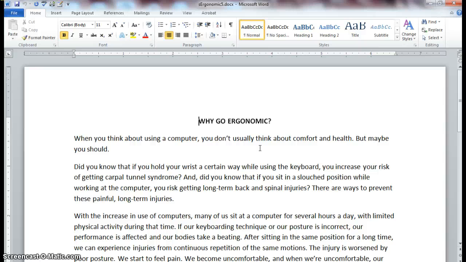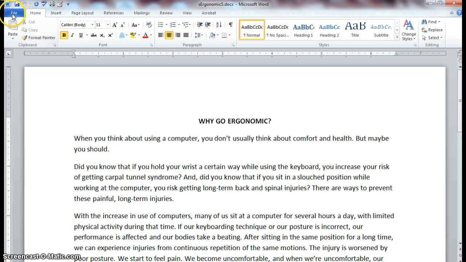If not, go ahead and pause the tape here, rewind, and try it again. The next step is to restrict access to the document. So we've added our password to password protect the document, but now we want to give users access to make changes and edits to the document. So let's do that now.